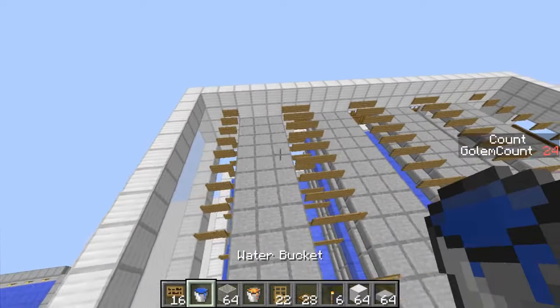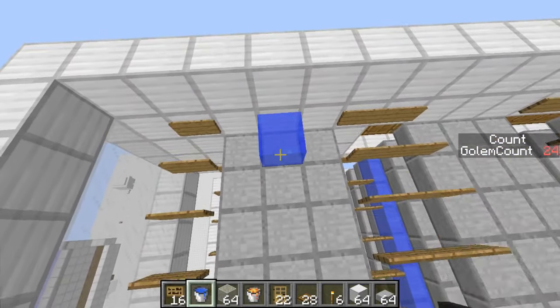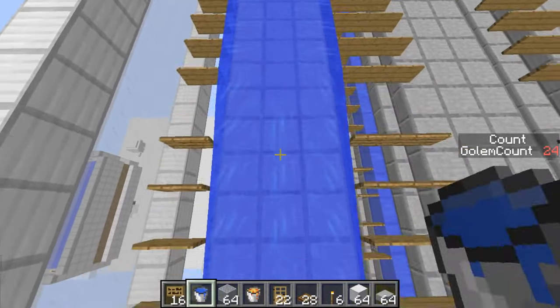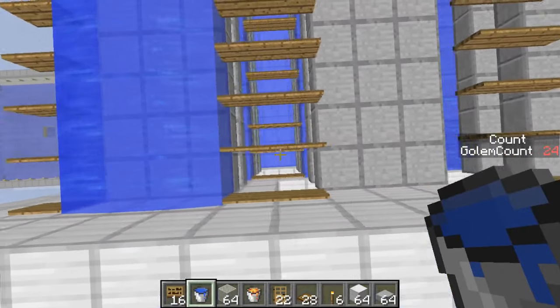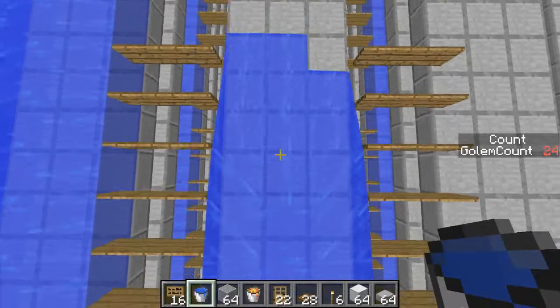So first up is we want to put in some water sources, same as we did below. So we'll just quickly splosh those down the middle. Make sure that you do get them down the middle of the block as well, because if you don't, you could have problems. You don't want them turning into water sources, because if they turn into water sources, the golems aren't going to get pushed off properly.